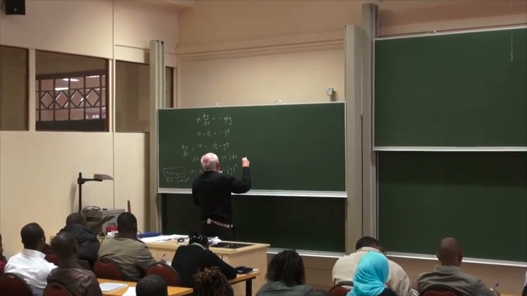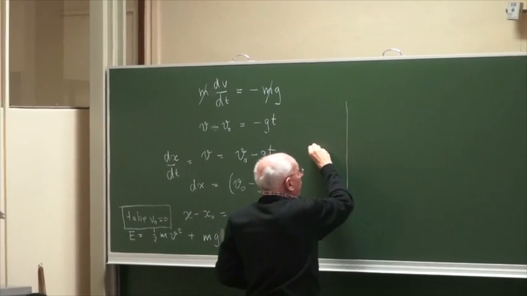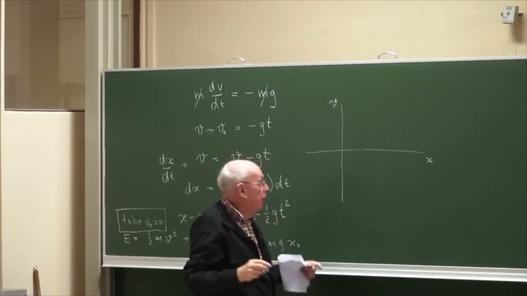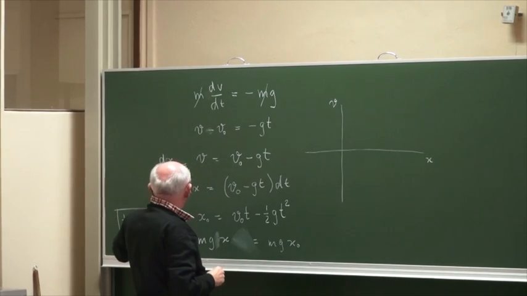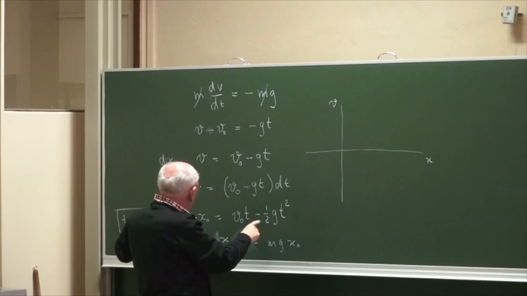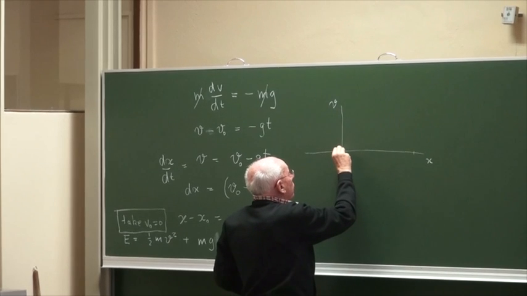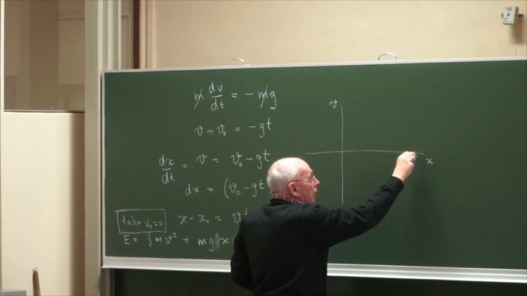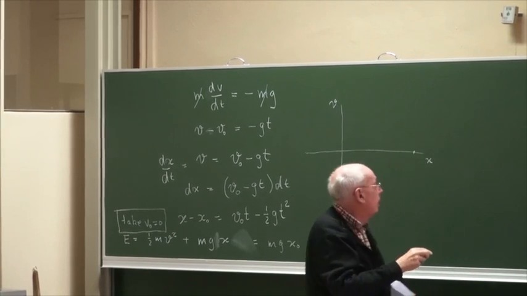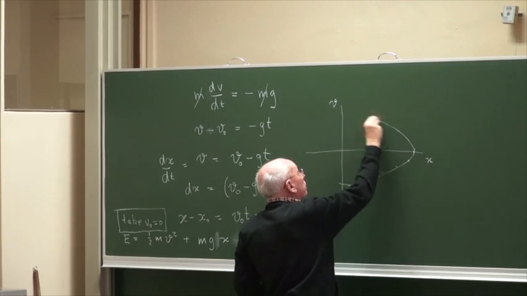As I indicated, for any value of t you can write down the value of x. If I take t equal to 0, then I can get the position x and the value of v, and I plot it on this diagram of v against x. So any t I take, I put in the position and I plot it. I do this for the next t and the next t and so on, and that's where I got these things.